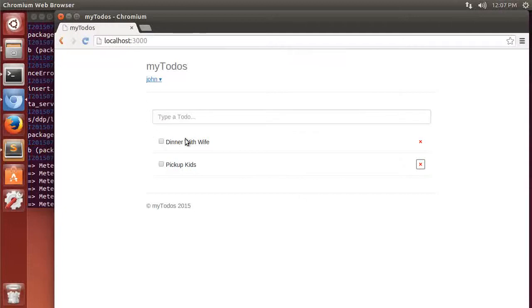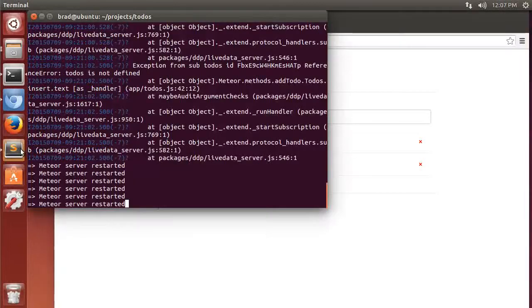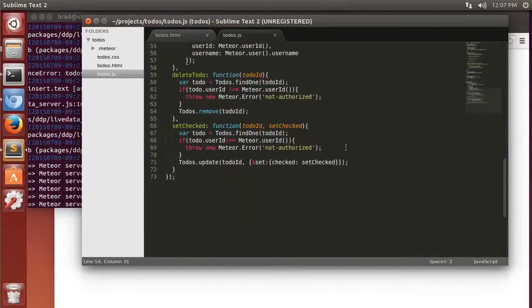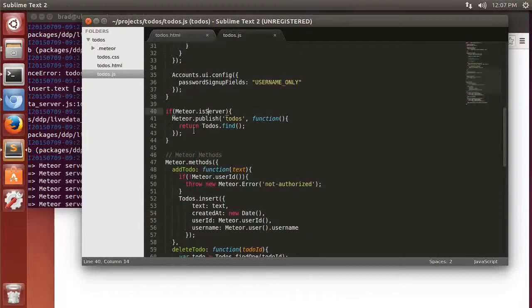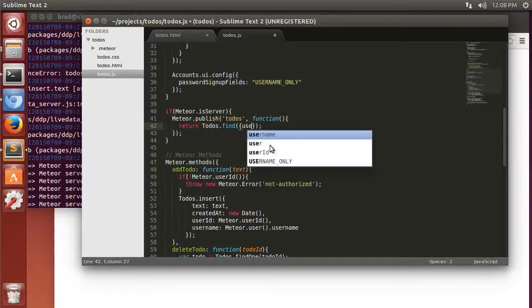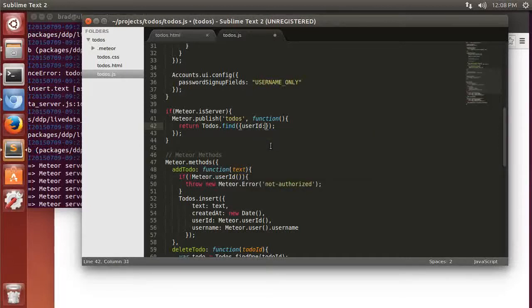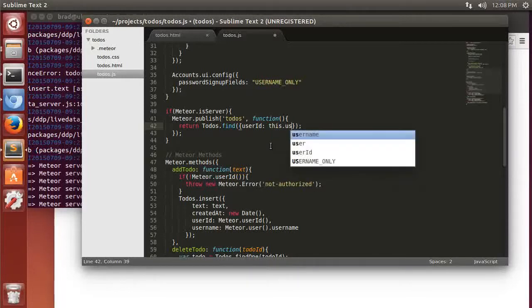Finally, we don't even want these to show up because these aren't our tasks. So let's go up to here. We want to do this on the server side. All we have to do is go inside of the find parameters and put in user ID should equal this dot user ID.